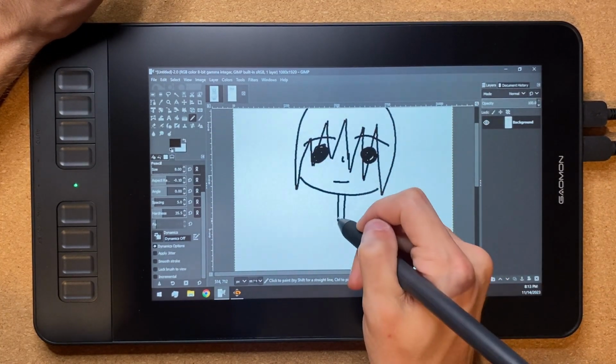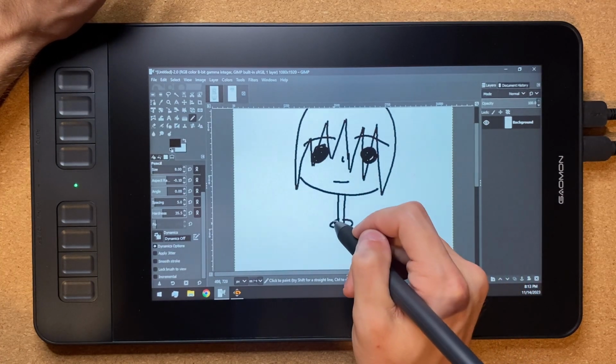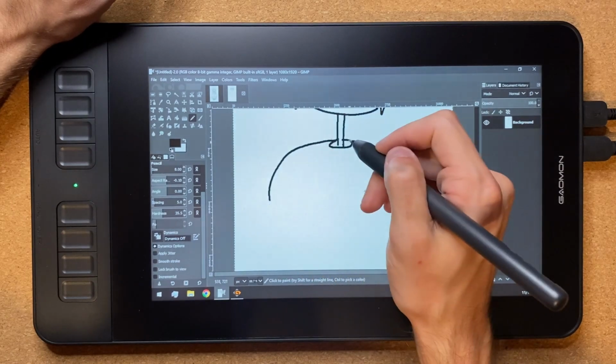And I'm just kind of committing to it. I'm not really trying to make the greatest piece of art ever. I haven't really put much thought into how I actually want this to look. I'm just kind of going for it.